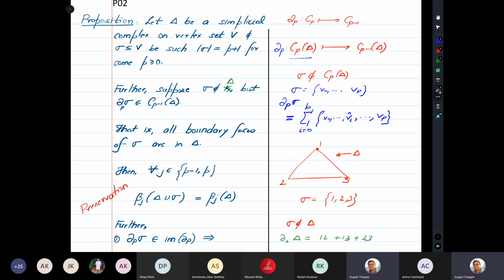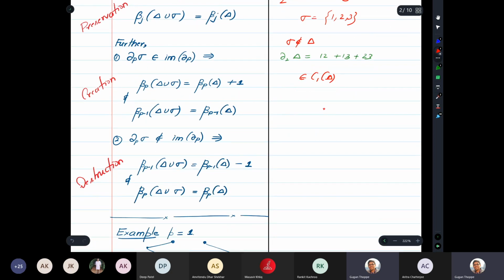So what we are trying to do is take a simplicial complex and add a face to it, right? Now, what we want to ensure is that, let me give a simpler example. Let's say there is a simplicial complex where there are these vertices 1, 2, and let's say I want to add the edge 1, 3 over here, right? So in particular, notice that the vertex 3 does not belong to this simplicial complex. Do you see that, Deep?